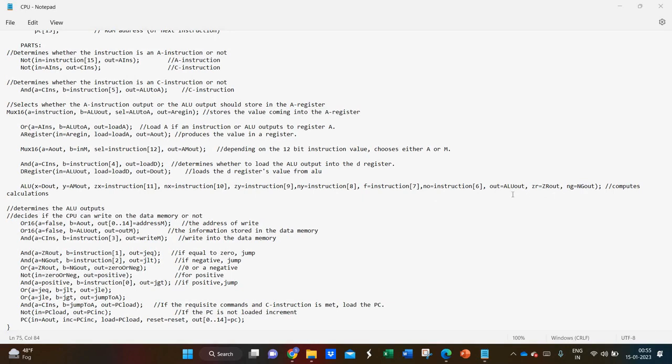It provides the output ALU out as a result of the computations. It also has two output pins, namely ZR and NG, which determine the property of the result. If the output is 0, then ZR is set to 1, and if the output is less than 0, then NG is set to 1.